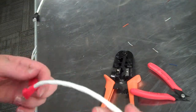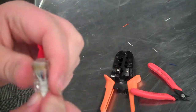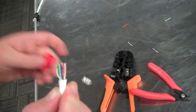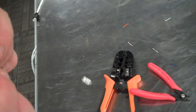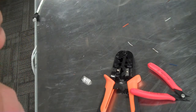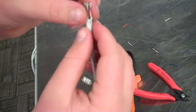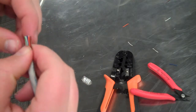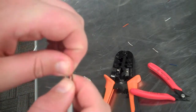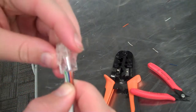And then, looks like I forgot to put my boot on. Let's see if we can't do this the right way. You don't want to ever have to do this. Always remember to put your boot on before you do that part. But I want this to be done the right way, so I'm going to be showing you that. Let's see, still in the right order, white green, yep, everything checks out the right way. So let's put this thing back on, with the boot on this time.